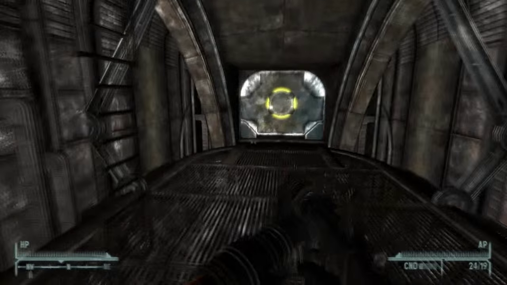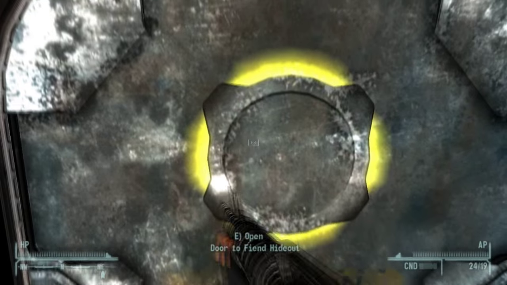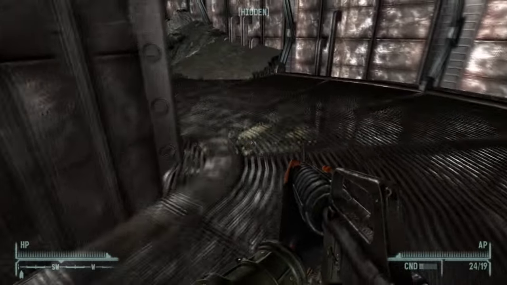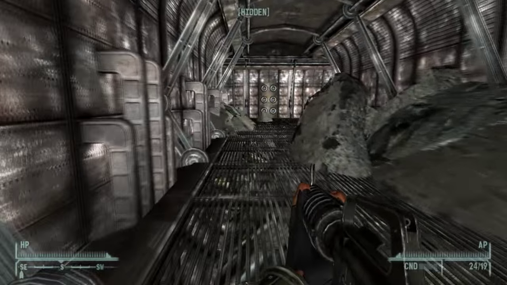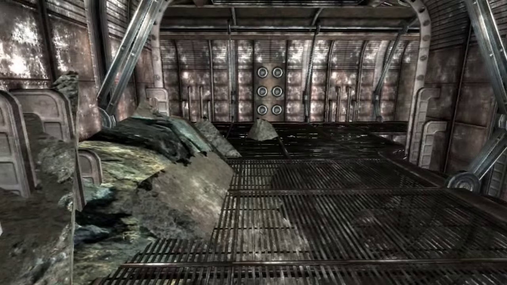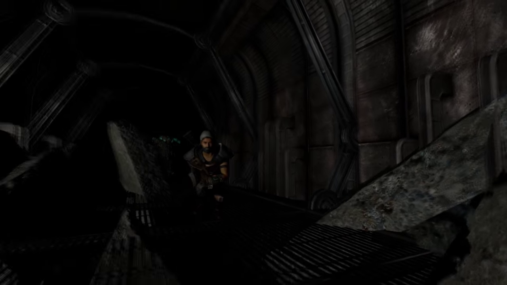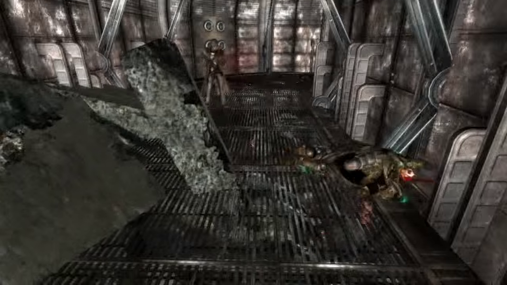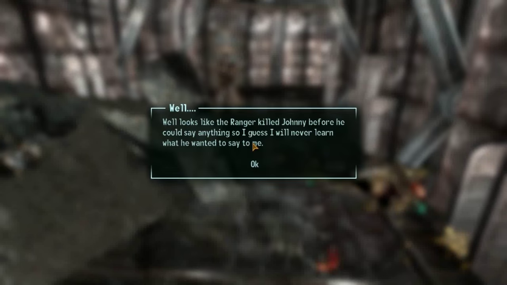Wait, what? There's no one in here. There's a door. It's inaccessible to Fiend Hideout. Hello? Are there fiends in here? I'm scared. I don't think there's any fiends in here. Uh-oh. Look at me, man. Oh, shit. Hey. What the fuck? Well, it looks like the ranger killed Johnny before he could say anything, so I guess I'll never learn what he wanted to say to me.